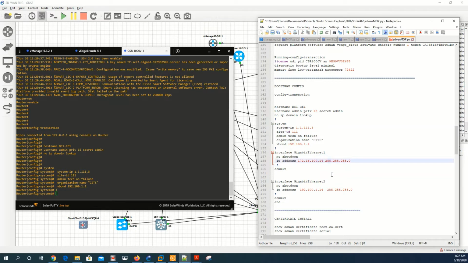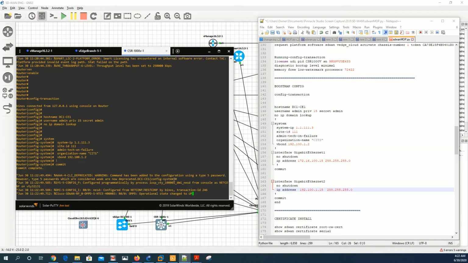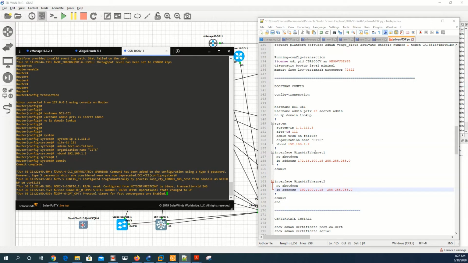I will change this to 15. Okay, so now that is done, I always prefer to commit when I do a couple of sections. So I'm going to apply for this one.